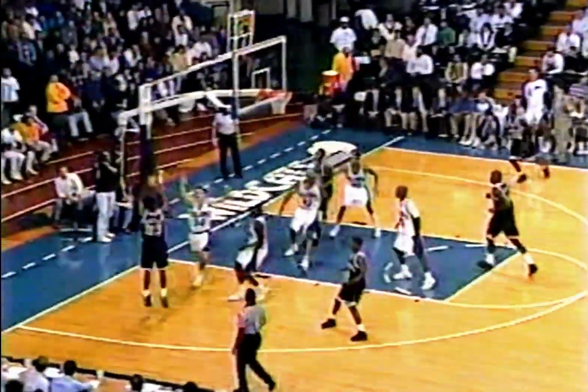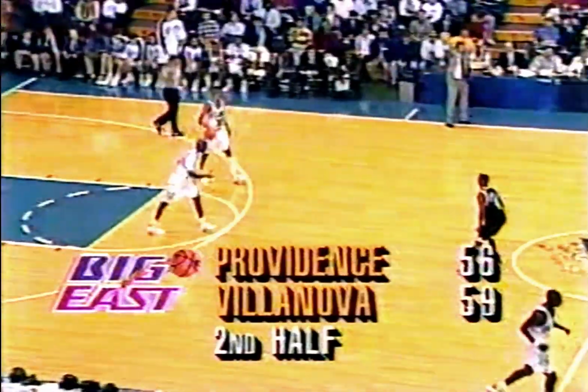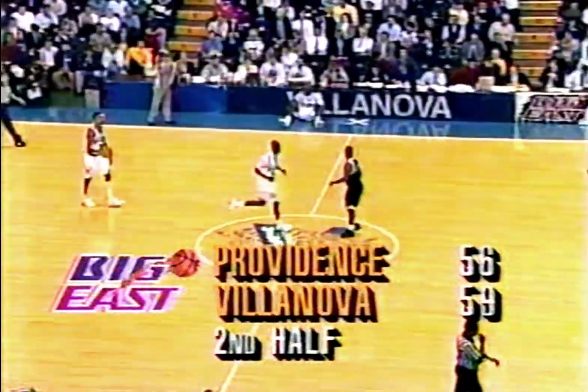He rode Evers right out of the play and the rebound of Providence. Western hasn't been shooting much tonight, but he nails that one. 59-56. They'll need more of them down the stretch, though. Western, a guy that can hit that jump shot for the Friars. Got to look for his offense. Providence has really got to do it now defensively. Villanova has had really high percentage shots each time down the floor.